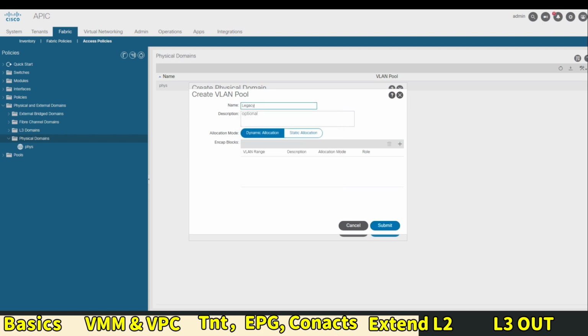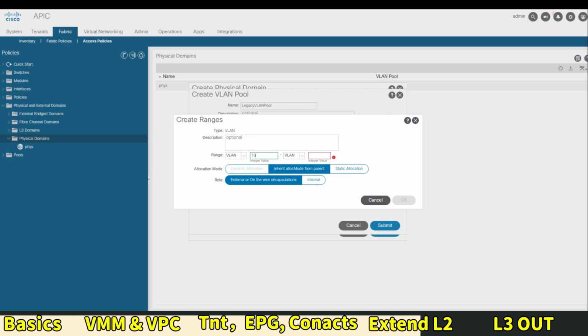Legacy VLAN pool, choose static allocation, make it 10, static, okay, submit.